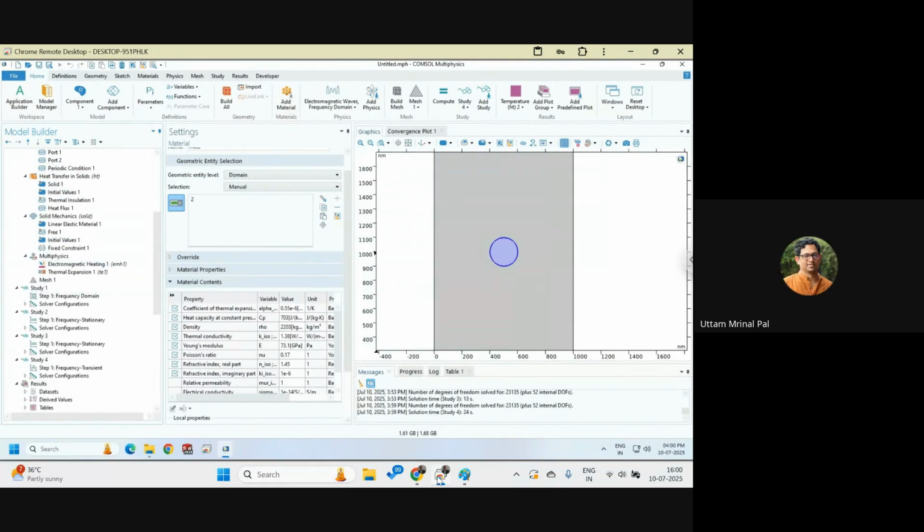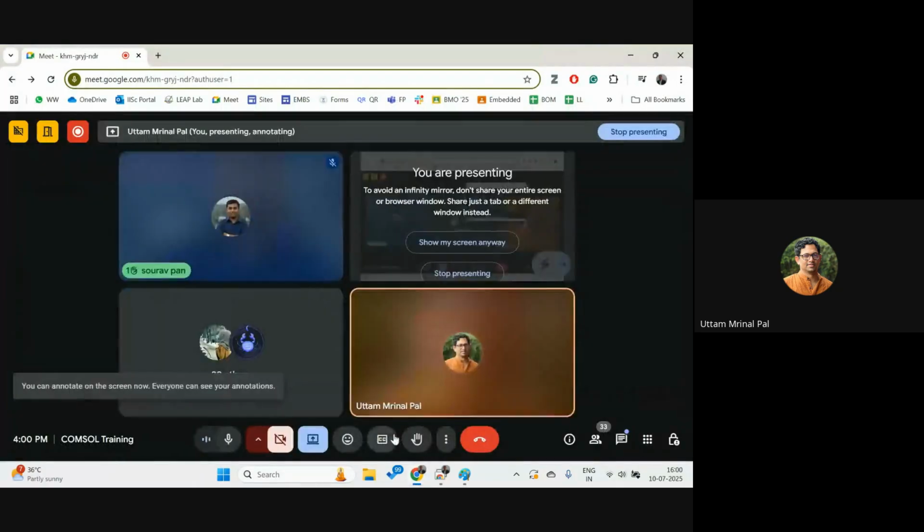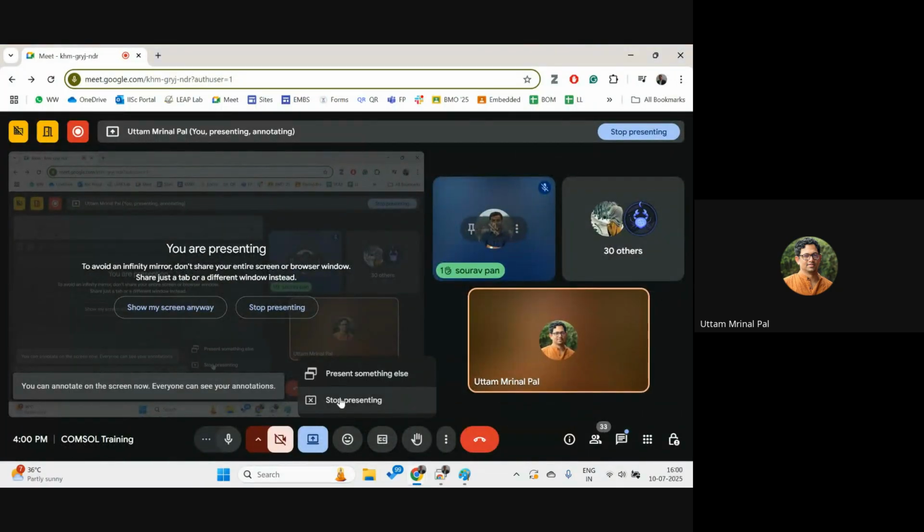Okay, maybe you can share your screen, I will just look into it. Can you see my screen, sir? It's loading. Can you see now? I think no, right?